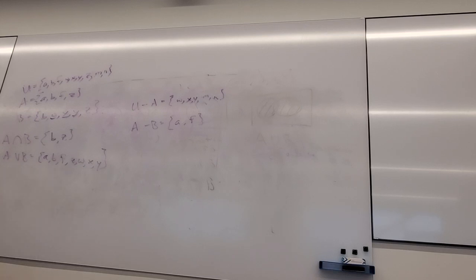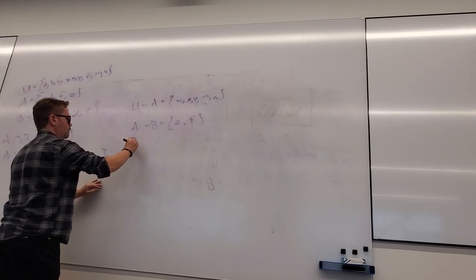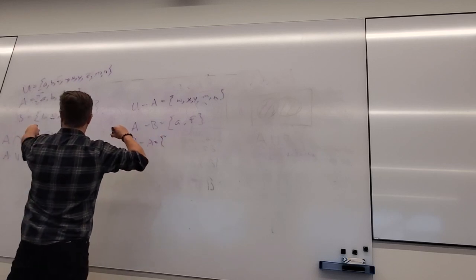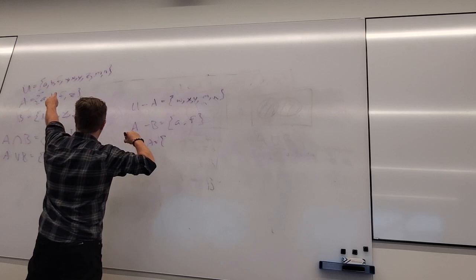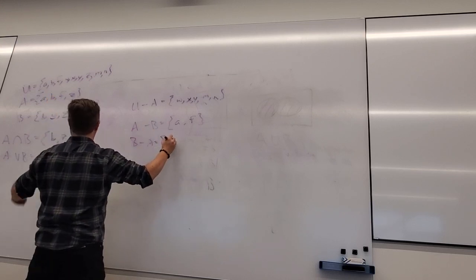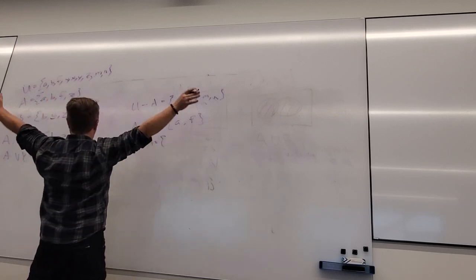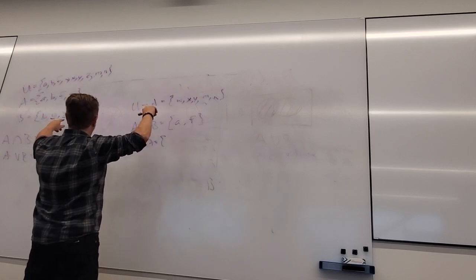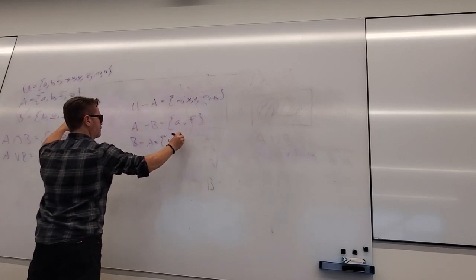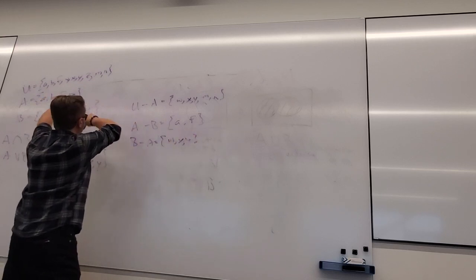Yes. Why isn't it A, F, W? I guess. Oh no. Why would it be? So I want to start with set A, and I want to take out anything that's also in B. It's not, so it'd be, I'm thinking of B minus A. Yeah, what would B minus A be? Start with everything in B and take out anything that's in A. In that specific problem, we're not worried about the universe at all, right? Yeah, W, X, Y. Because you took out B and Z because they're in A.